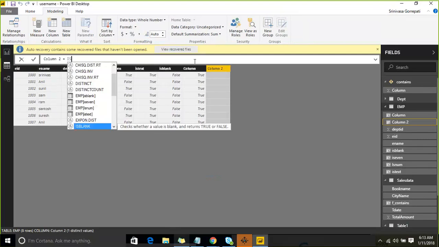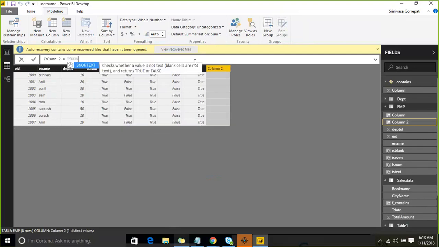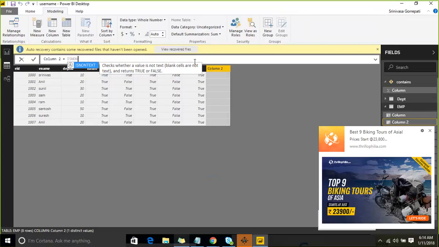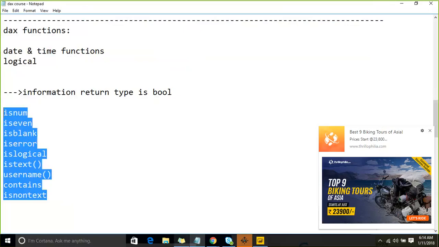Is non-text, the scope including blank cells, checks whether the value is non-text. Non-text means the blank values, any other data type, like even numbers, date and time also. So other than text, it verifies whether the value contains something other than text or not. So these are the information functions that we have.